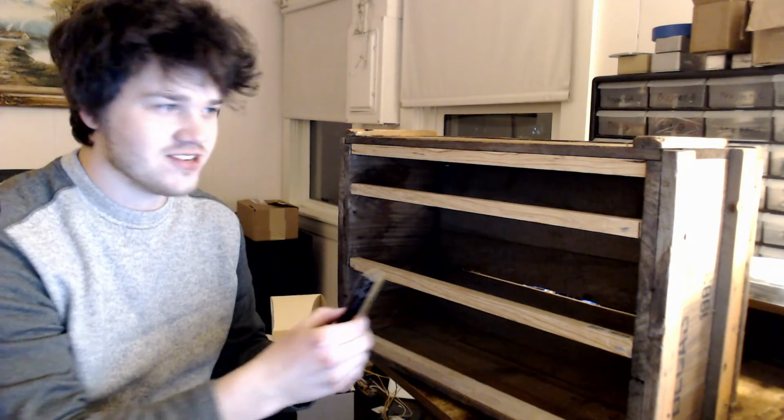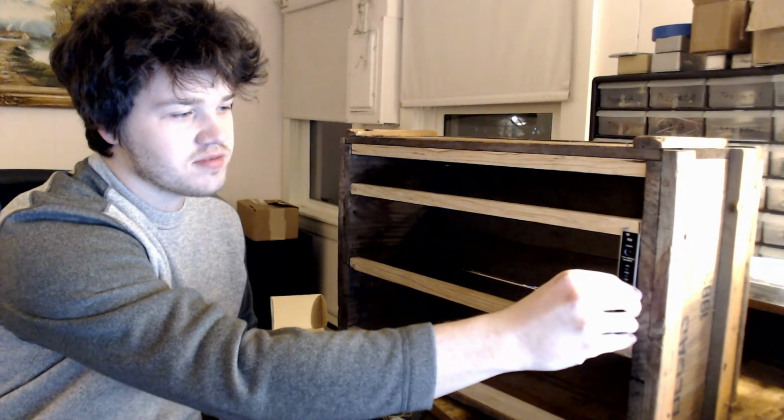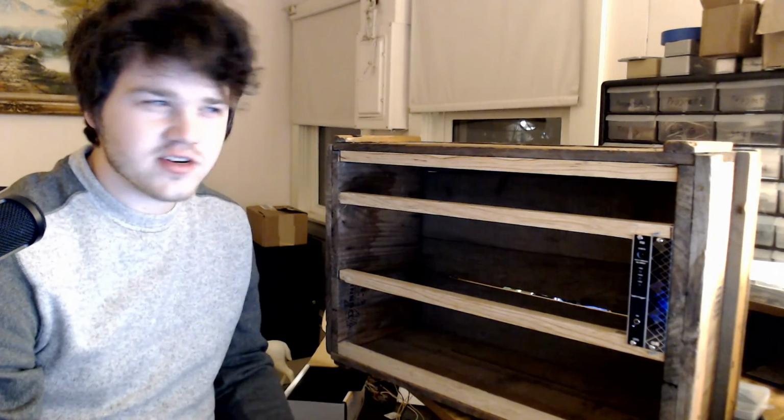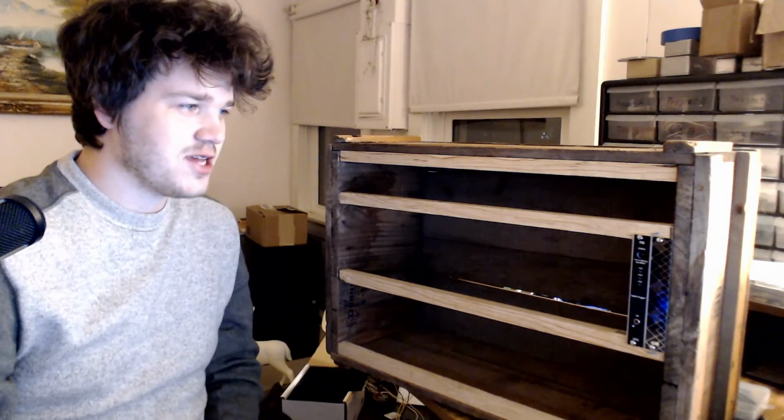Now we got our first module here, the power supply, that we can finally mount on, and it does seem to slide in just about perfectly. And there you go. You'll notice I put one of these empty Synthrotech plates on the side just to give it some space between the power supply and the wood, because you really aren't supposed to mount it on wood, but you know, this screams like the do-it-yourself type, right? But yeah, so far I'm pretty happy with how it's looking for a do-it-yourself case.